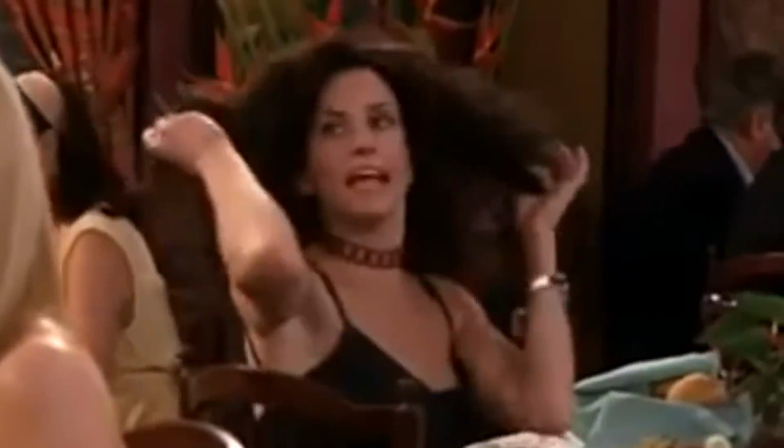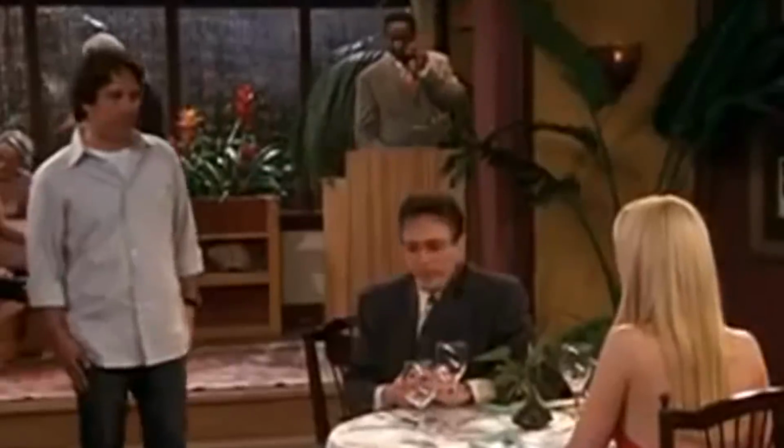Right. Number 6 is about humidity. Humidity in the air is the devil. It's the humidity! It is a curly girl's worst nightmare. Like, you've got your hair perfectly defined, there's no frizz, and you step outside into the humid air and suddenly it's like Bigfoot just walked out the door. What are you going to do about it?